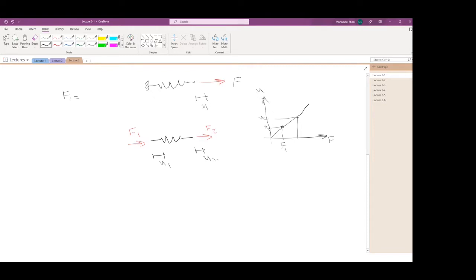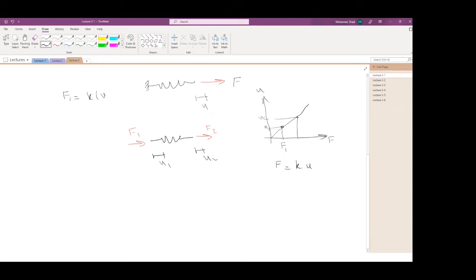If you look into this line, you'll see that all the forces and all the displacements are linked. And the relation between them is F equal to some stiffness, some constant that has to do with the spring, and this is constant for a specific spring, with the displacement. And this is constant, so the relation is linear, and this would define linear behavior of structures as we know them. Now, if you want to generalize this, you can do the same thing for force F1.